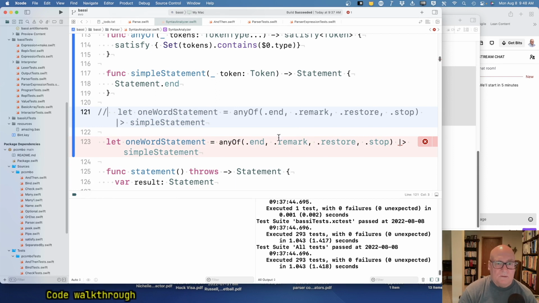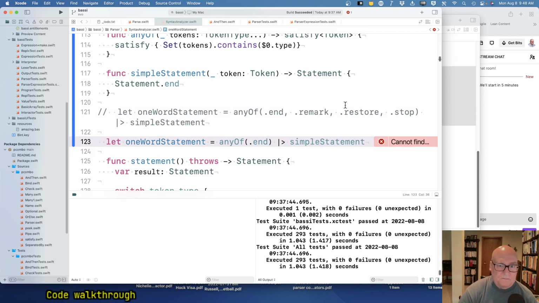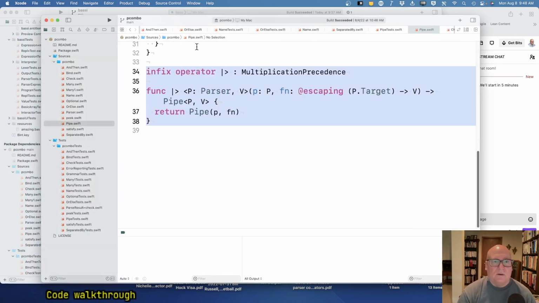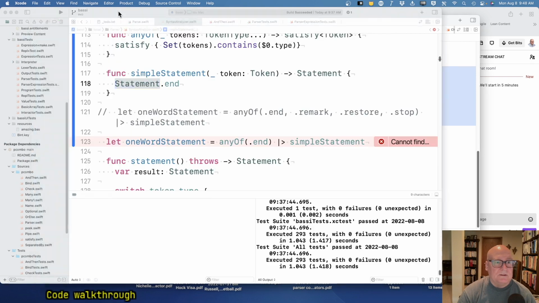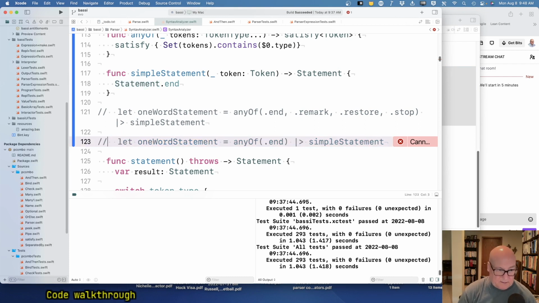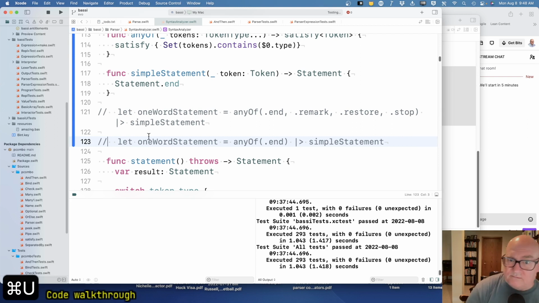So if we match end, pipe to simple statement and return end, that should be okay. All right, so I'm going to shift gears. Well, let me do this much. I'll take this out for a moment and just make sure I build.